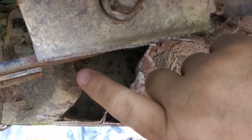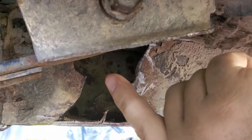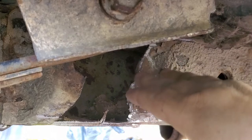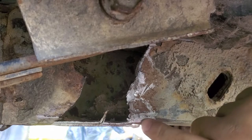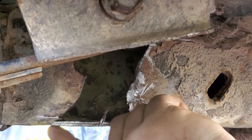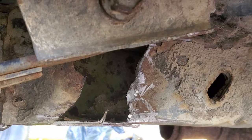So I've got to lower the Jeep down so I can get this spring to lift up. Or actually, it's not lifting up, it's just that the body will be sinking lower. And then once I do that, it'll be time to bolt in a new piece, if I can find something to bolt to. I also have to try to separate these pieces here so it has something flat to go on. May even just say screw it and cut it out and call it a day. I'm just tired. I want this done.